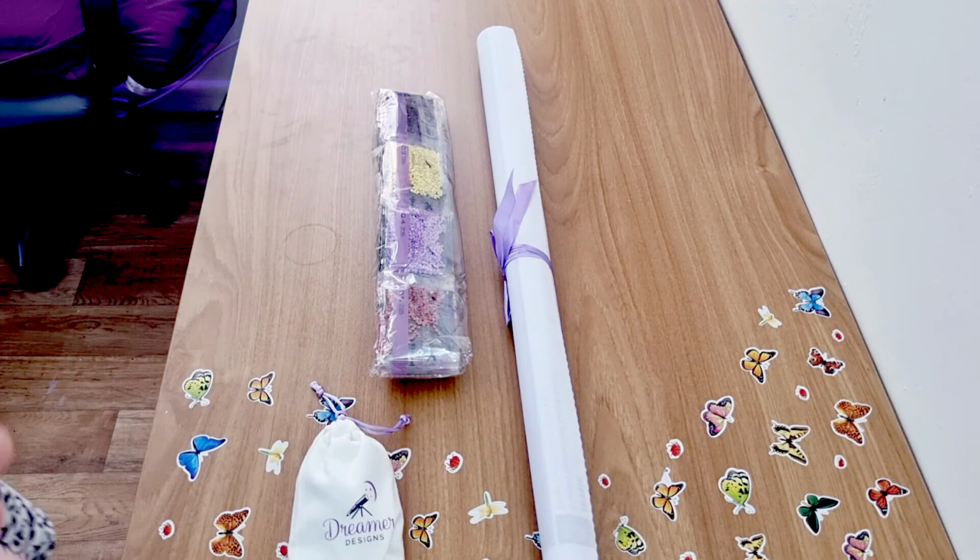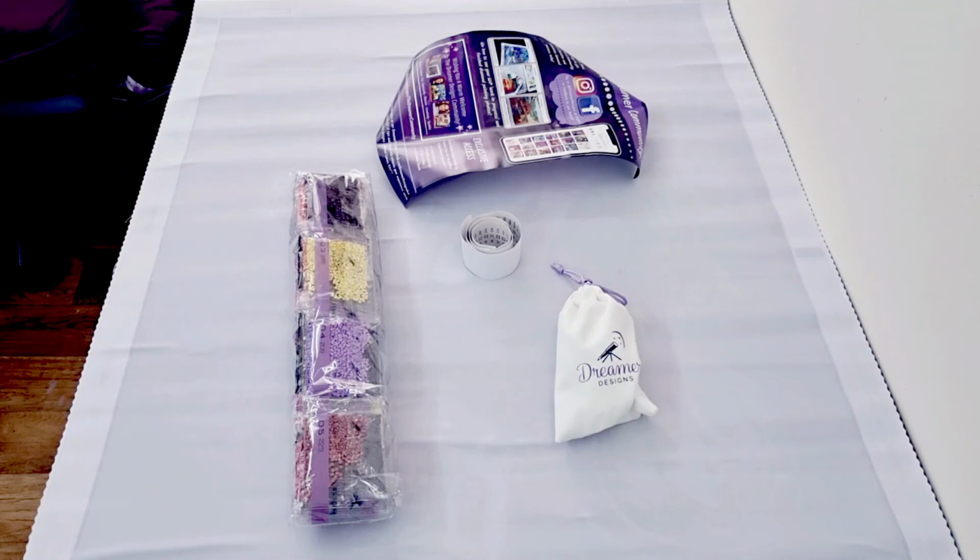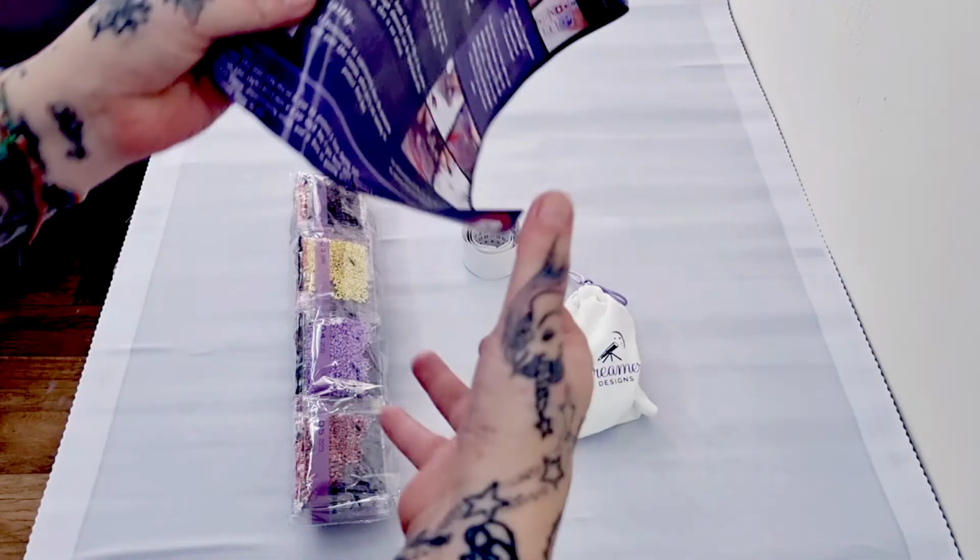But I'm going to unravel the canvas first. Okay, unraveled it and flattened it down. So it comes with the instructions.